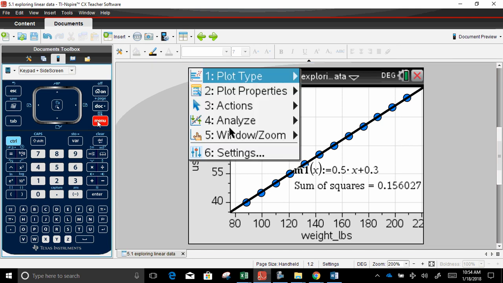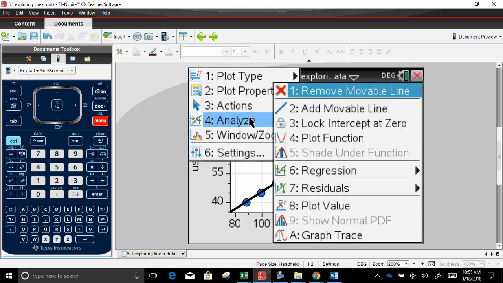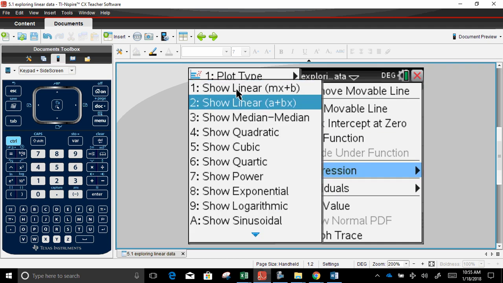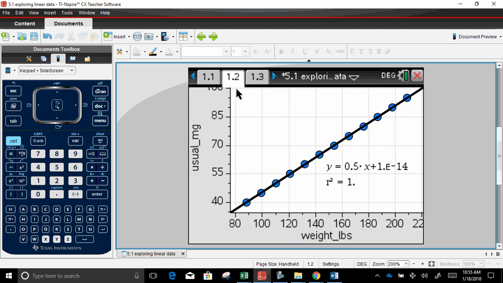Now, that's reviewing of day 1. Let's go ahead and analyze again, but this time do a regression and show the linear regression. There it is. And r squared of 1 means that r times r is 1. That means a very close fit. If it was a negative 1, it'd be a negative slope, but be fitting very close to the line.